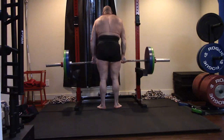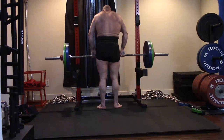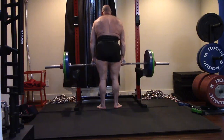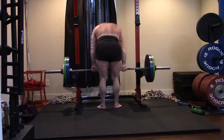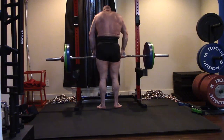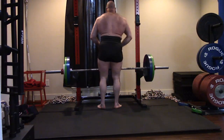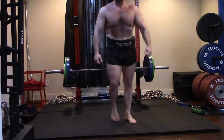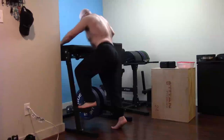And it's good to train those things together, right? Because there is a correlation between upper back strength and grip strength. There's some data that training your upper back alone can increase grip strength. But in this case, I want to train them together. This is a good lift to hit all of that. Make sure I'm getting extra grip work in, particularly on a barbell, because most of my grip work is not on a barbell. All right, my speed pulls, my max pulls, I guess.